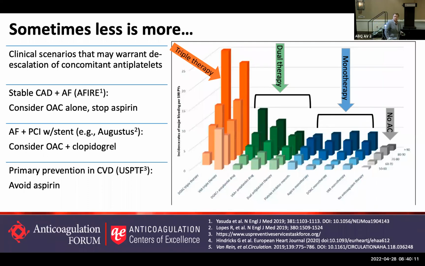And then just 2 days ago, you guys probably saw that the United States Preventive Services Task Force has come down with a new recommendation saying that we probably shouldn't be using aspirin for primary cardiovascular prevention in the majority of patients. So if you have patients on anticoagulation and they happen to be on antiplatelets, scrutinize that and scale back whenever you can. That will greatly mitigate their bleed risk.